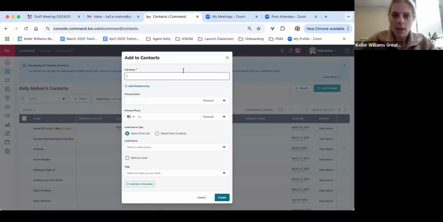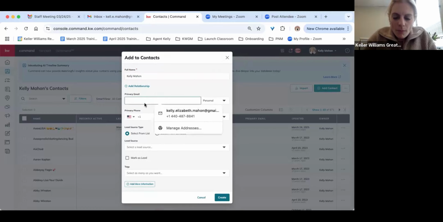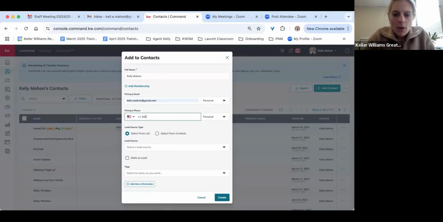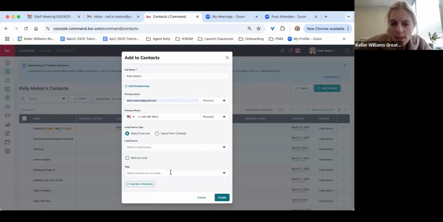All right, then I'm going to use myself as an example. I'm going to use email, phone number. Lead source, if you use a third party system for how you got the contact.